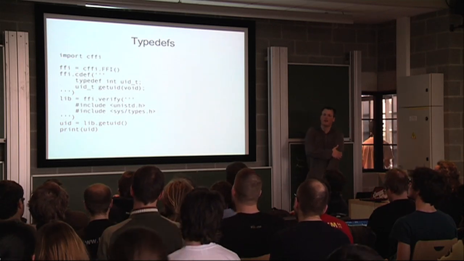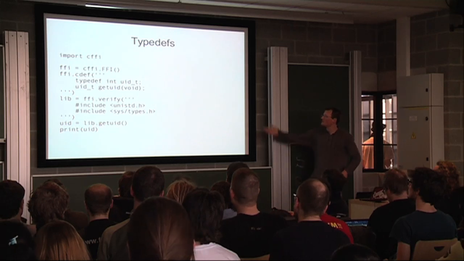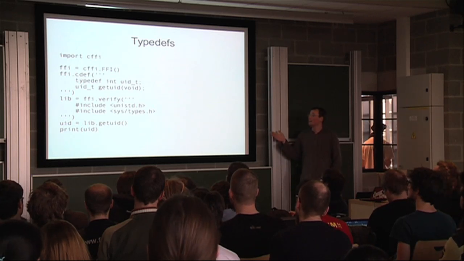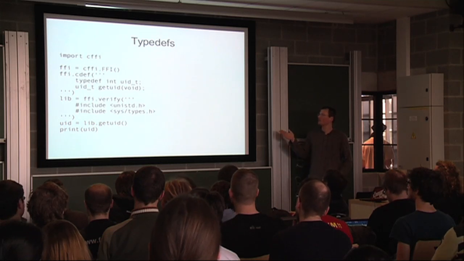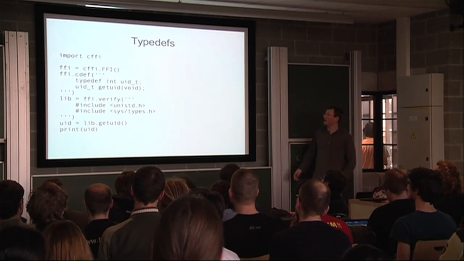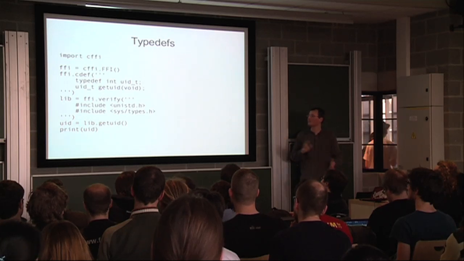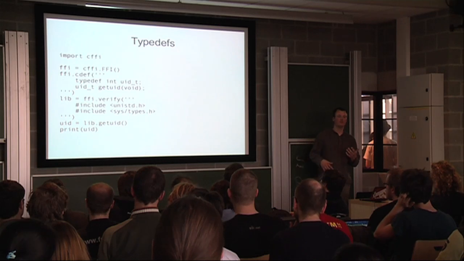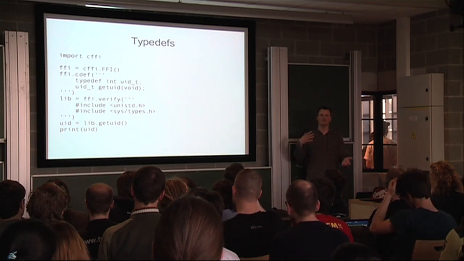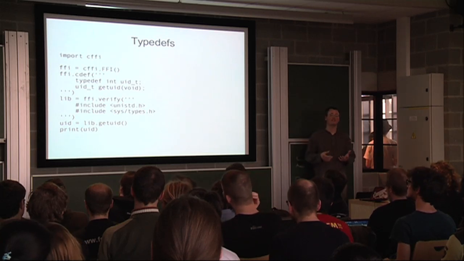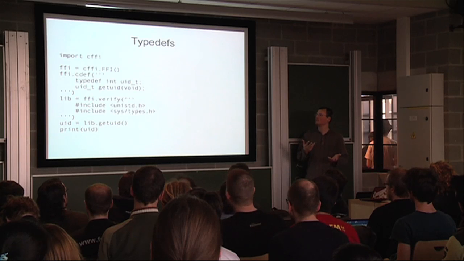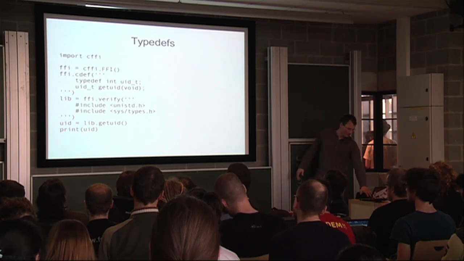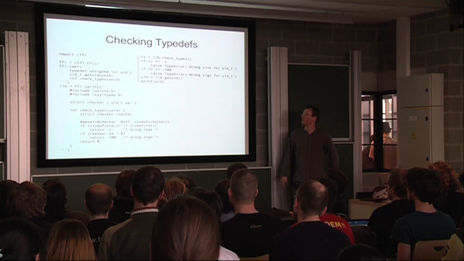Typedefs is where it gets a little bit more ugly in my experience. Basically for this example here, the typedef I've done there will work, it will compile, it will even run, and it will return my UID of the user I'm running this as. But it's wrong. And there is nothing that will warn me for it. So typedefs is a little painful. Normally this, I think this is part of the API level and the C preprocessor parses all your header files and figures out what the typedefs are. You're responsible for doing that yourself. So you have to do the typedef yourself in the cdef section, and then just see what happens. In this case it works, but it's not really correct because the correct one is on this platform anyway, unsigned int.